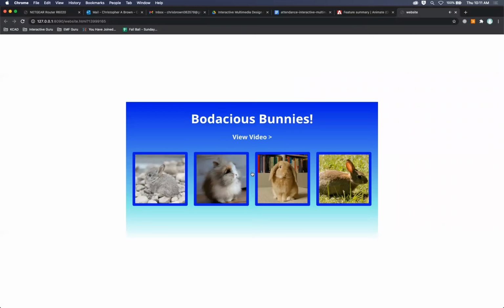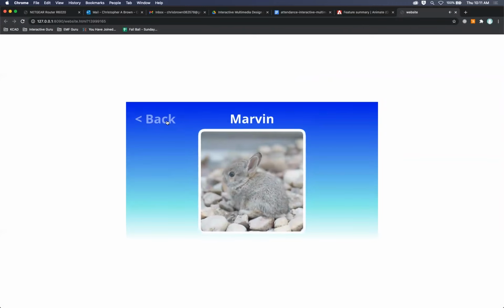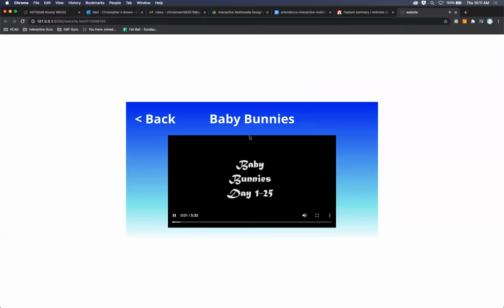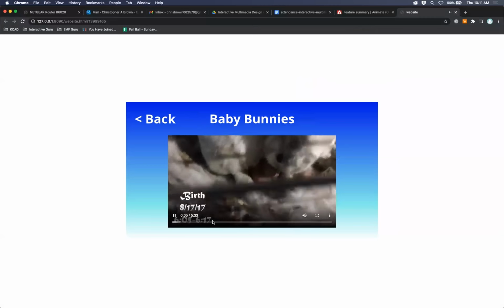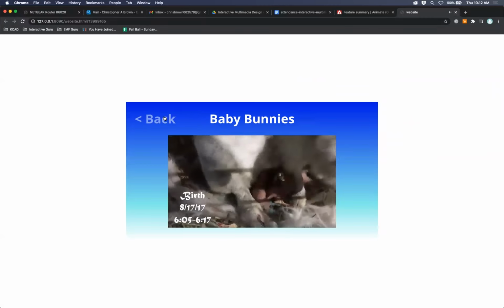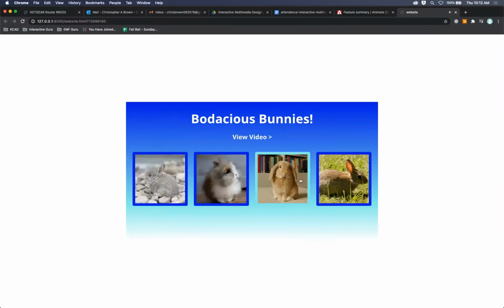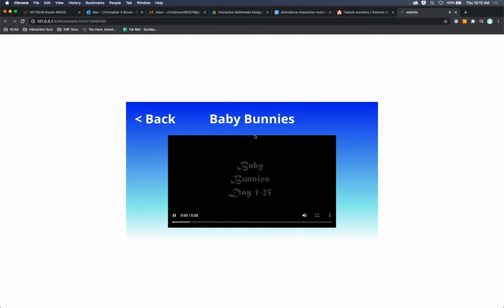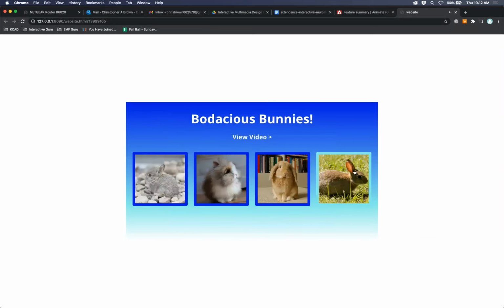Got our music. That's great. Going to view video. And there we go. The sound stops. And now we can hear our baby bunny sound instead of having our music all over it. We go back. It doesn't start. We can still hear our button clicks and all of our page transitions, which is just fine.